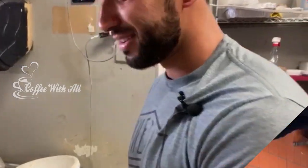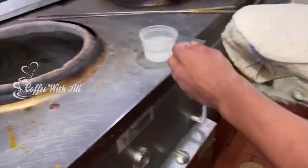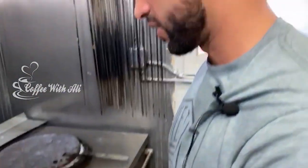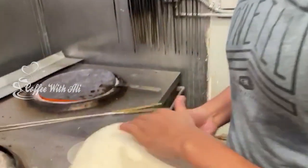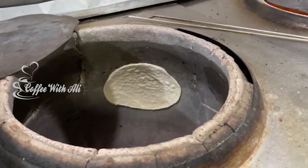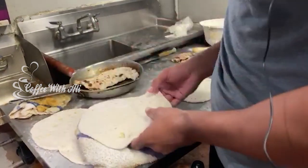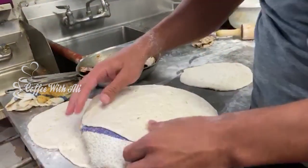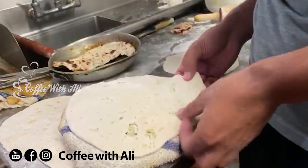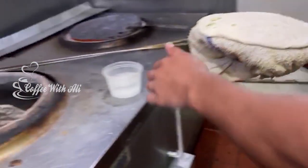Awesome. All right, Sammy. Sammy cooks bread for me. Yeah, naan. He's gonna build it first. Just put some water on the side. And this one is onion naan. We got like 3 orders of onion naan. Okay, onion naan. Put some water inside.